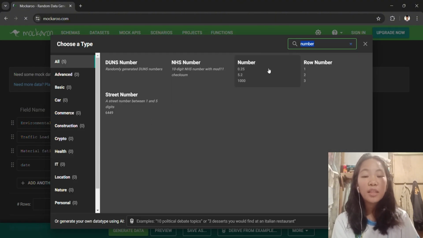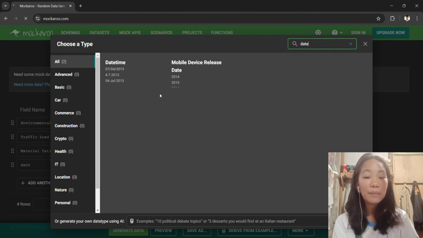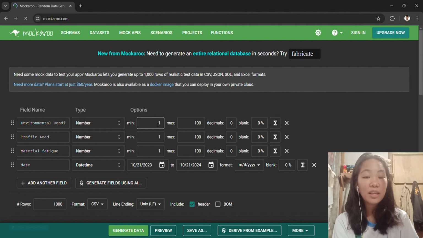Tapos in the fourth column, we can put the date and time, since lagi ipangita na tong ihang date sa nag-start and nag-end. So ang minimum sa first column is 70 and the maximum is 90. Minimum sa second column is 40,000 and maximum is 50,000. And the minimum sa third column is 0 and the maximum is 1.